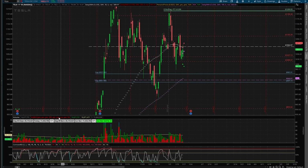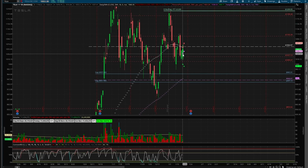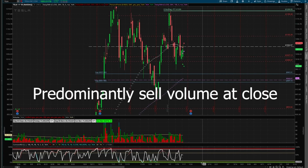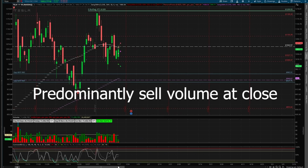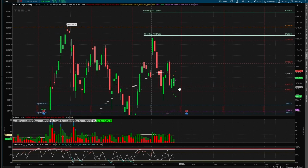The volume right now is about 46%, so I think Tesla would track between 90 to 120% by the end of the day today, which is not bad volume, and hopefully predominantly it would be buy volume, but we won't know that until the end of the day. So overall, I still think Tesla has a little bit more downside to go. The question is how much more, and we have to balance that with at which point Tesla would start going back up, leading into earnings. So we have until next Wednesday, about a week and 2 days, for Tesla to decide when it would find the bottom and go back up.